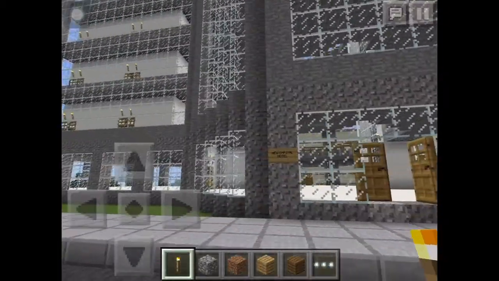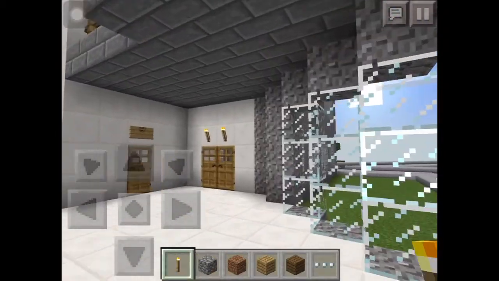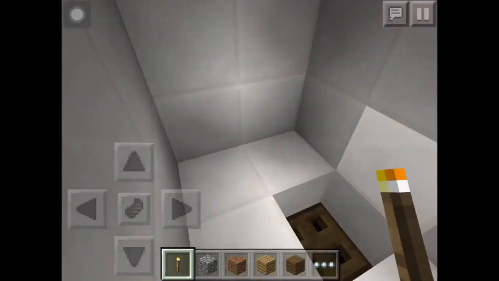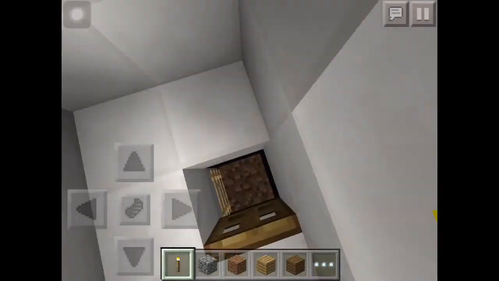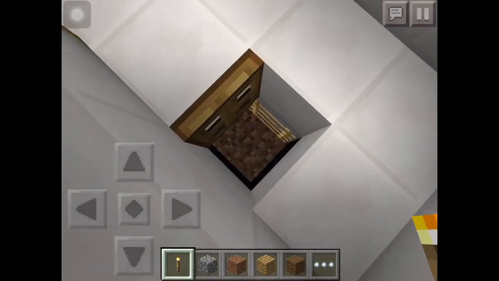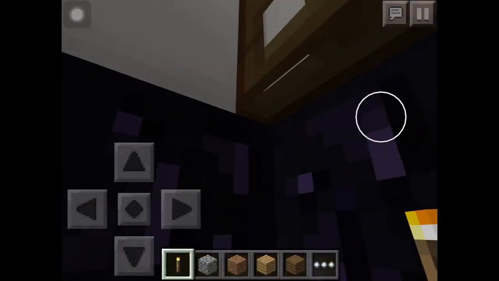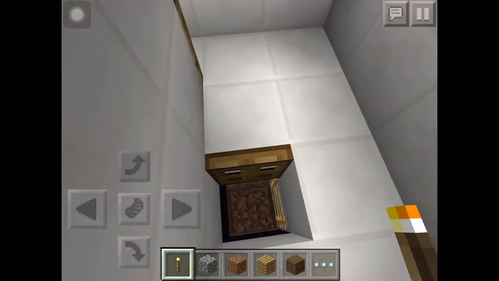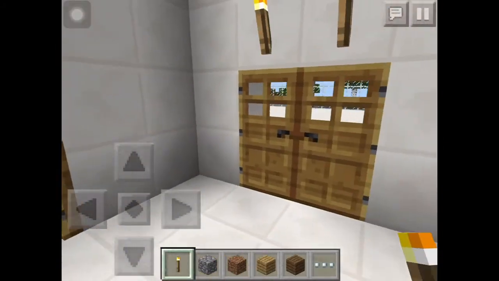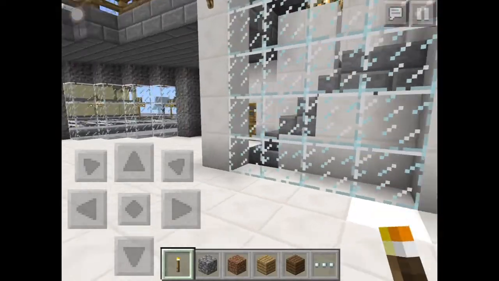And I never actually thought that gravel would look that good. I always thought that gravel was one of the ugliest blocks in Minecraft. Staff only. Ooh, what does this do? Ooh. Wait a minute, is there something actually here? What? Why can't I go in here? Wait, what? Okay, there's nothing actually here. So I thought that maybe I had found an Easter egg that I hadn't actually known about. But, nope, that didn't actually happen.